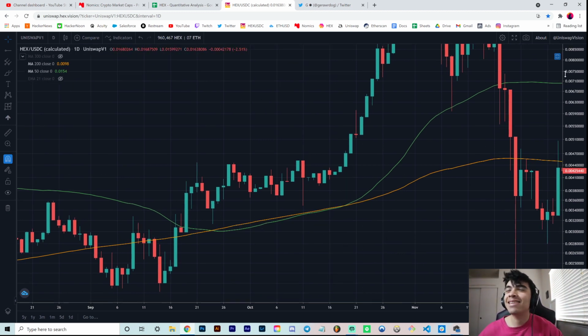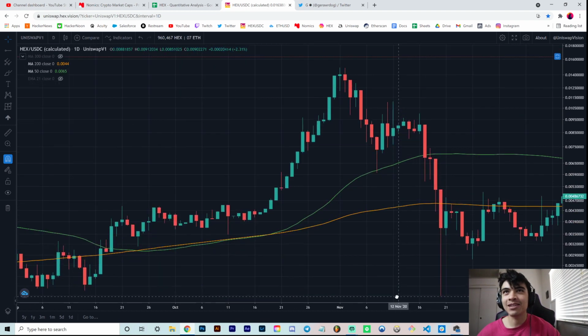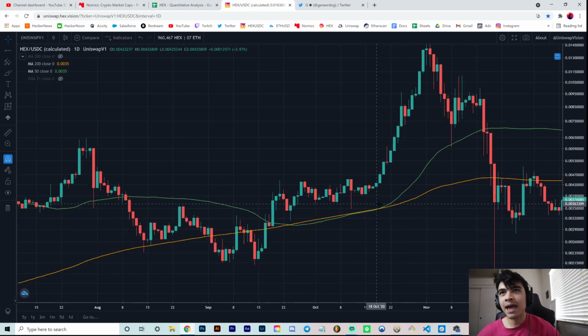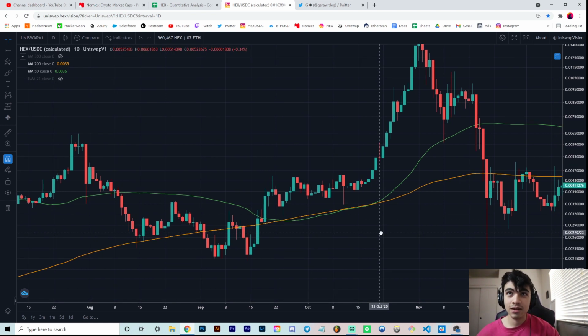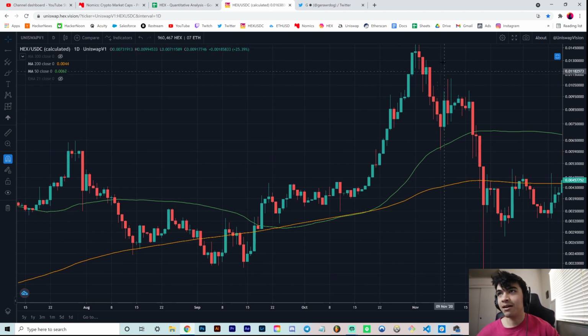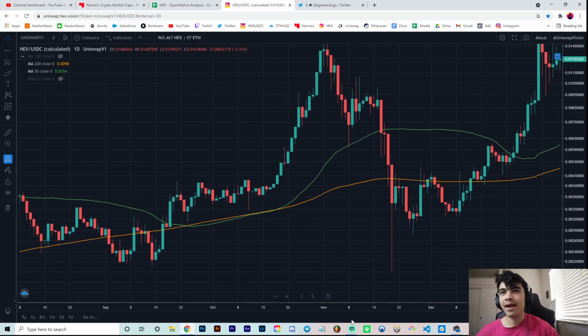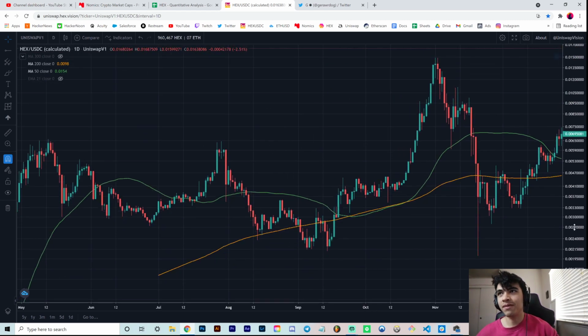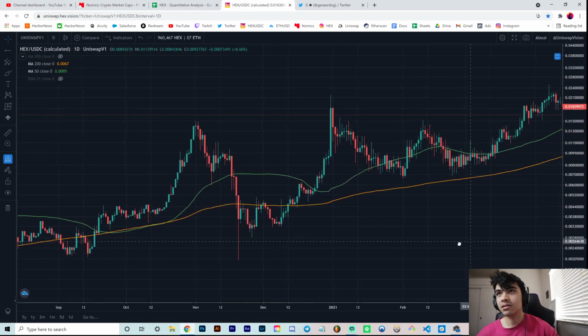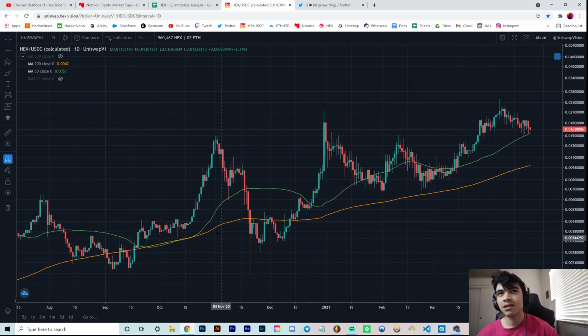Without getting too much into that rant, we went ahead and had our golden cross here on the 19th of October. This is the first and only golden cross we've ever had in HEX. From there, we went on to have an absolute tear of 3-4x depending on your entry point. And from then on, we've never crossed to the downside. We've never had a death cross ever since our golden cross last October.